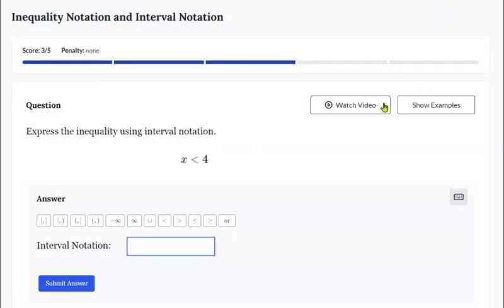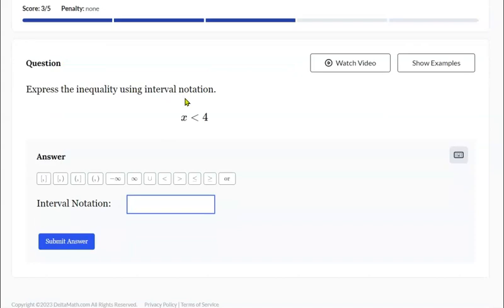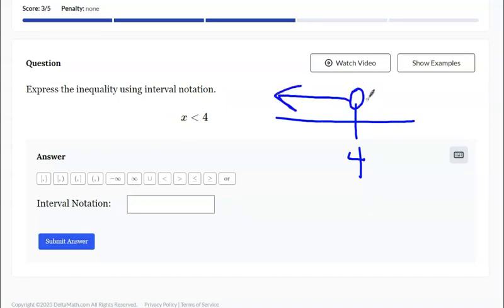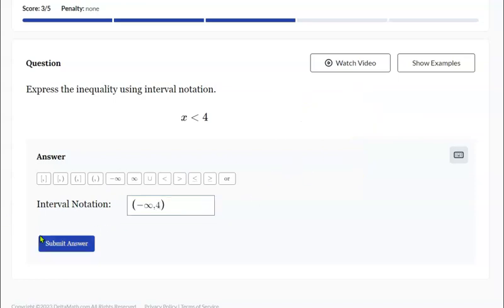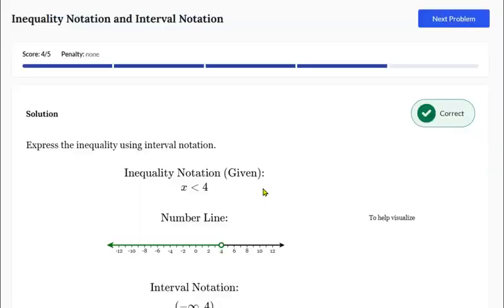One more time. All right, express this inequality using interval notation. This is a very simple one. If I were to sketch this out, I can be anything that's less than 4, but it cannot be equal to 4. So I don't need an "or" union symbol. I'm just anything that's less than 4. So I'm going to need 2 parentheses because infinity never gets a bracket, always gets parentheses. And this circle would be open. So there's our final answer.